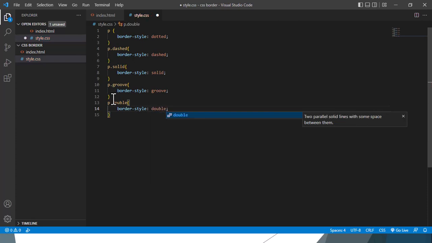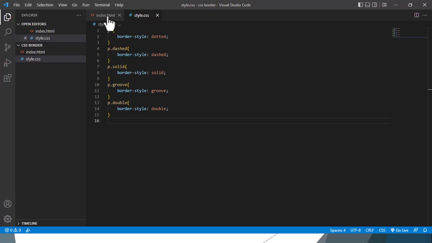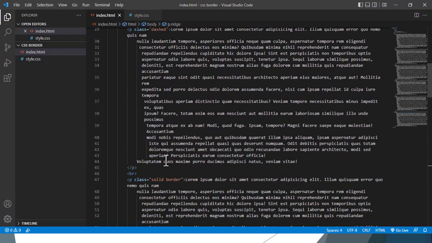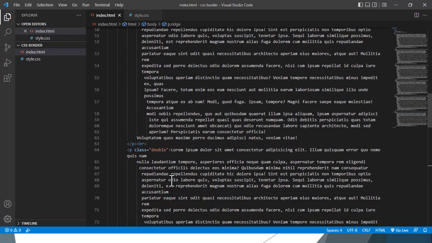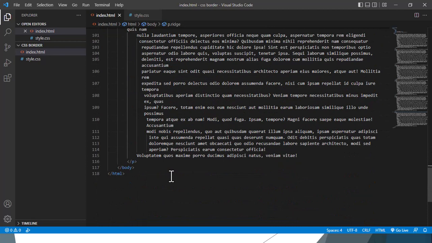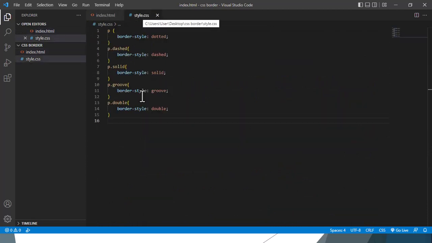So which one haven't I done? Rigid. So a p tag with a class of rigid, which has a border style of rigid.